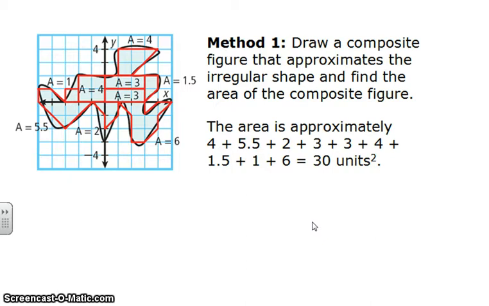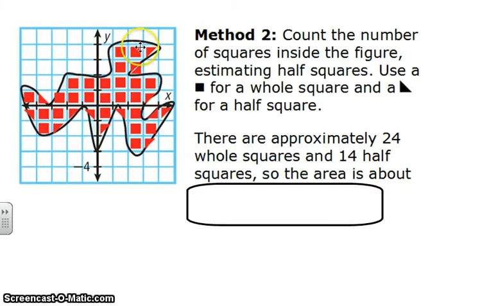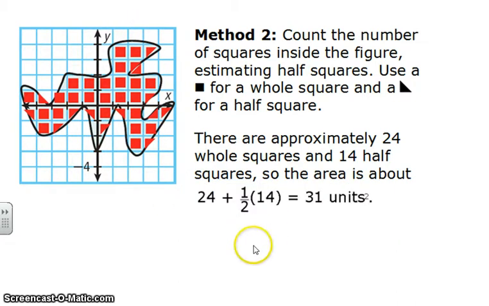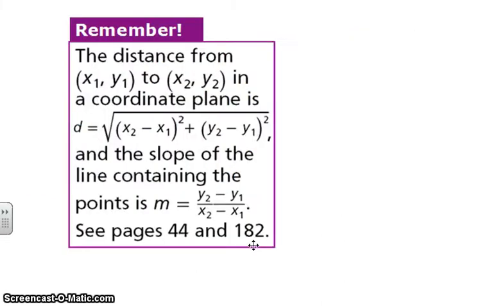Now, a second way to look at it is to actually fill with squares. I like this method. This is an easy-to-use method. You approximate the little pieces as halves where you can. Notice in some places you don't even add them in, right? In other places, the half is actually a little greater than that piece. So you kind of just do some estimates, count your squares, and in this case we have approximately 31 units. So 2 methods for finding the area of irregular figures.